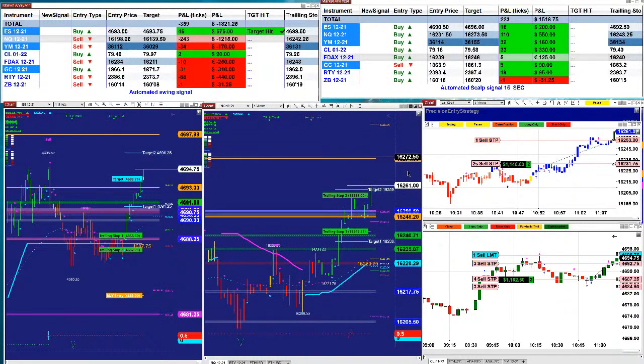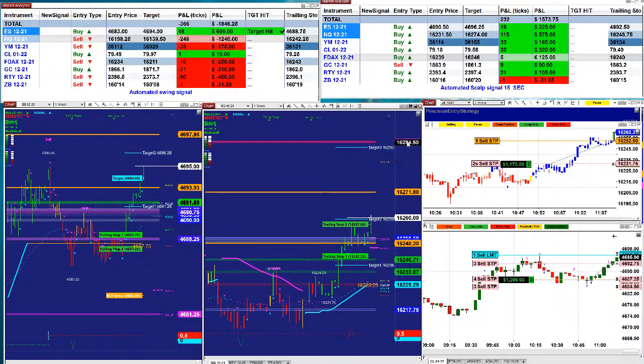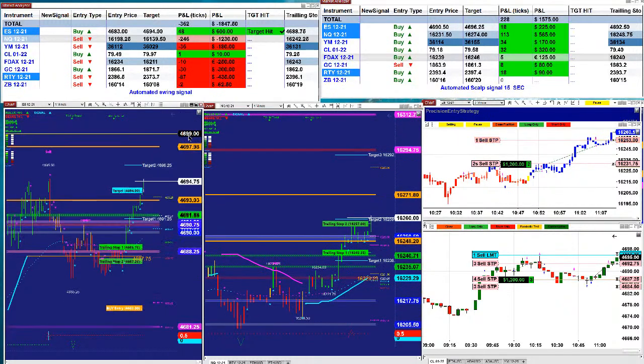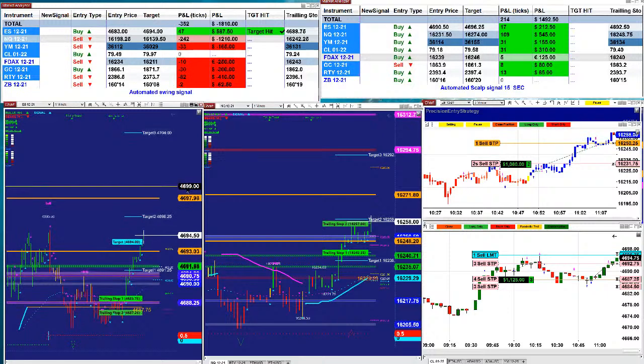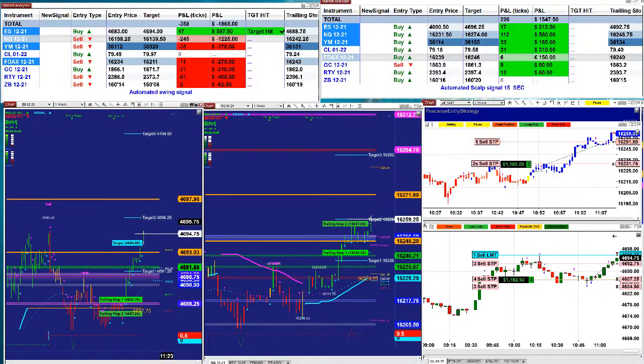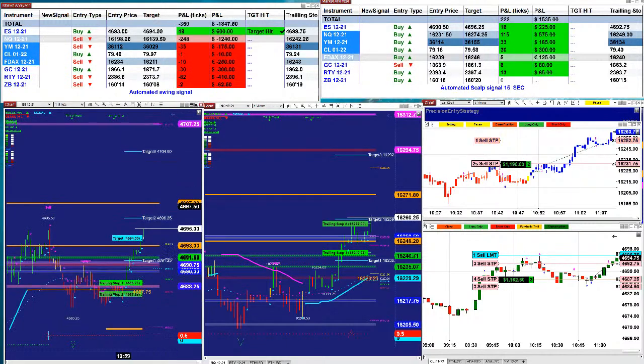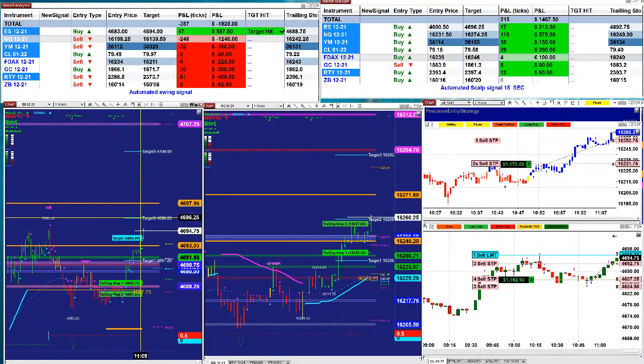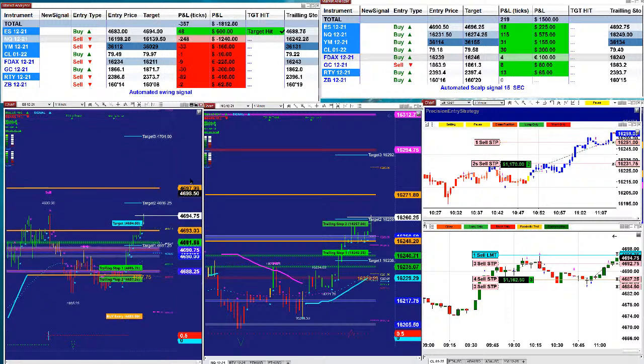Okay, profit taken, and maybe they want to climb to target 3. I don't know. We'll see. Here is target... No, it's impossible to hit target 3 before 12 o'clock. Most likely, once this Nasdaq hit the target 2, profit taken on target 2 on the Nasdaq and ES. We'll see.